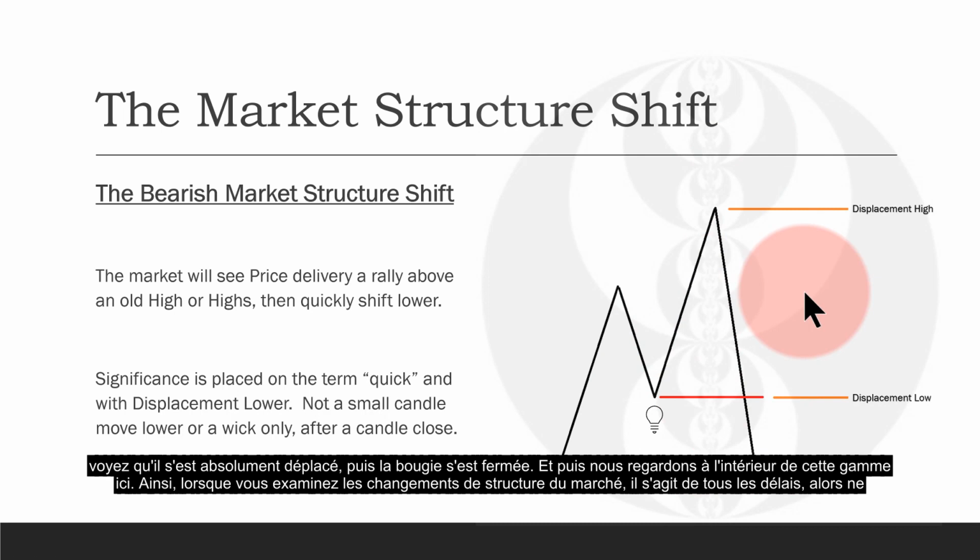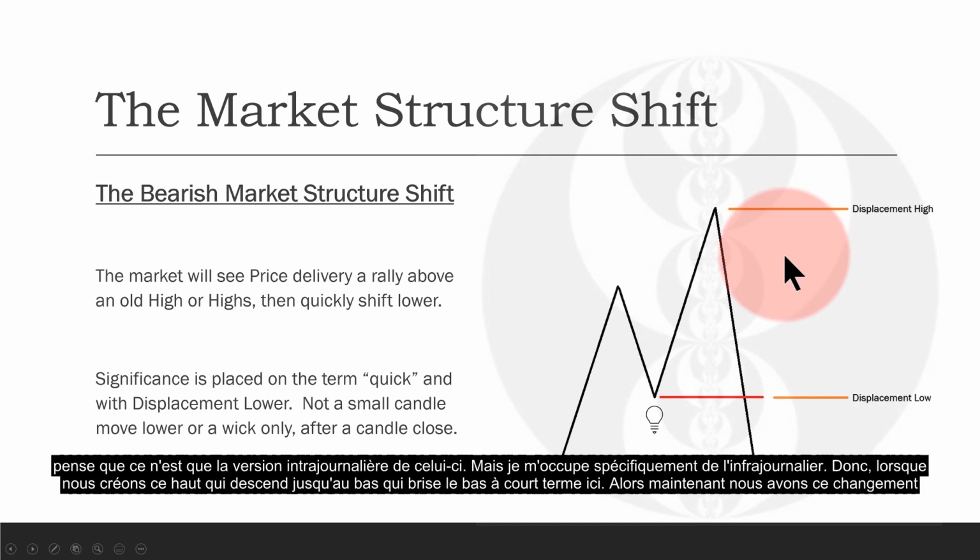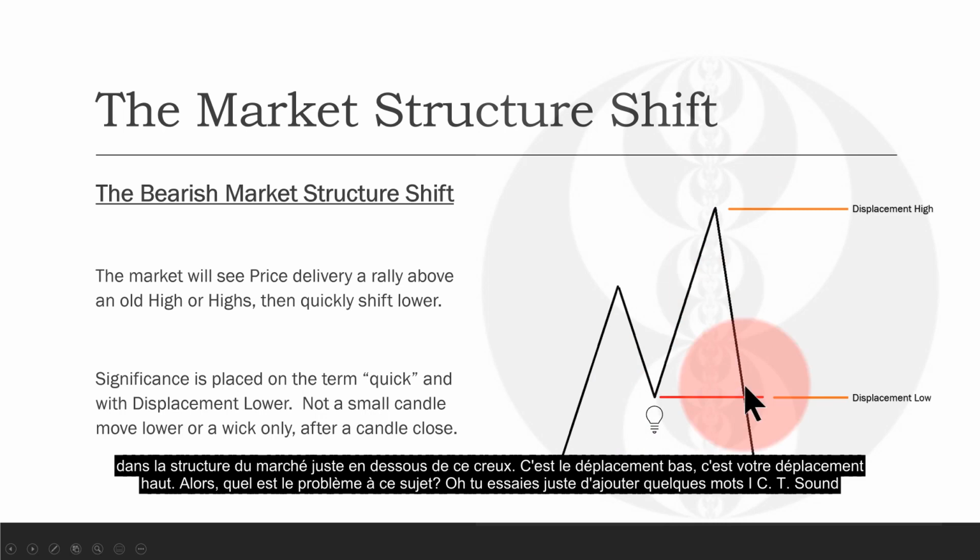So when you're looking at market structure shifts, this is all time frames. So don't think this is just the intraday version of it, but I'm specifically dealing with intraday. So when we create that high down to the low that breaks the short-term low here, so now we have that shift in market structure there, right below that low. That is the displacement low. This is your displacement high.